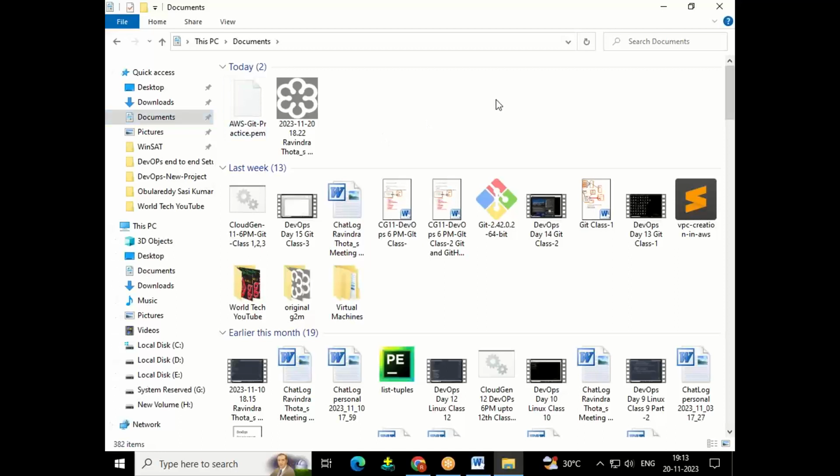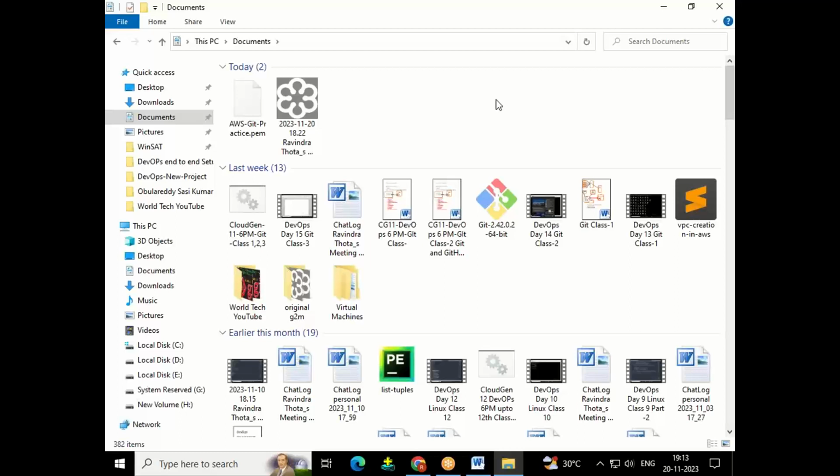Make sure that Git is installed or not in our local machine. We are connecting to the EC2 instance by using Git Bash. So before connecting to the EC2 instance, you should have Git on your local machine. In the last class, we discussed Git installation and Git working on a Windows machine also. We downloaded, installed, and configured the username and mail ID.